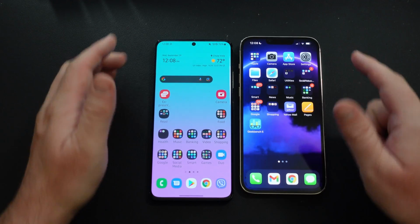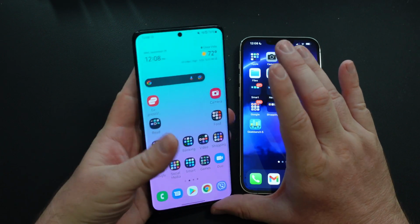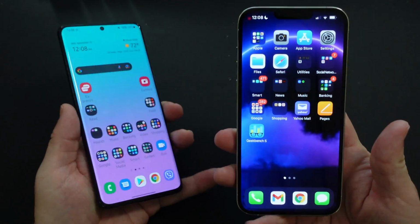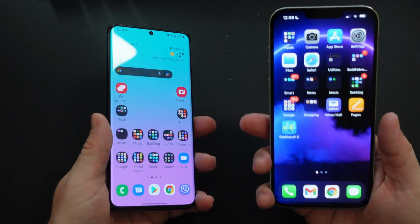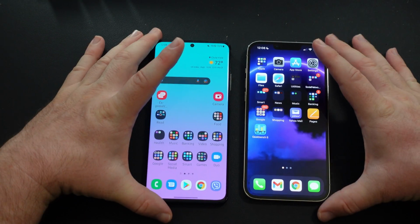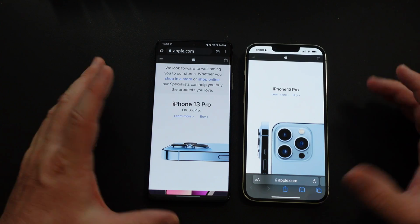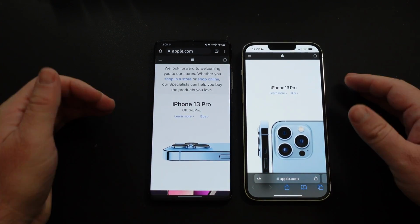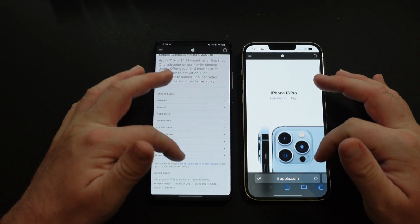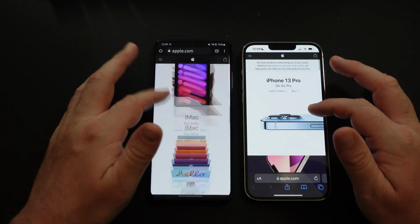Both of these phones also have 120 Hertz displays. Basically, the Galaxy phone pretty much does it all the time, no matter what app you're in. Currently with iPhone, at the time of making this video, it really only works in first-party apps. But still, it looks great and fantastic on both. And I've seen people online say like, hey, it looks so much better on the iPhone, it's the best ever. But I don't know if I notice a huge difference in terms of the smoothness of both displays, like just scrolling or anything like that.